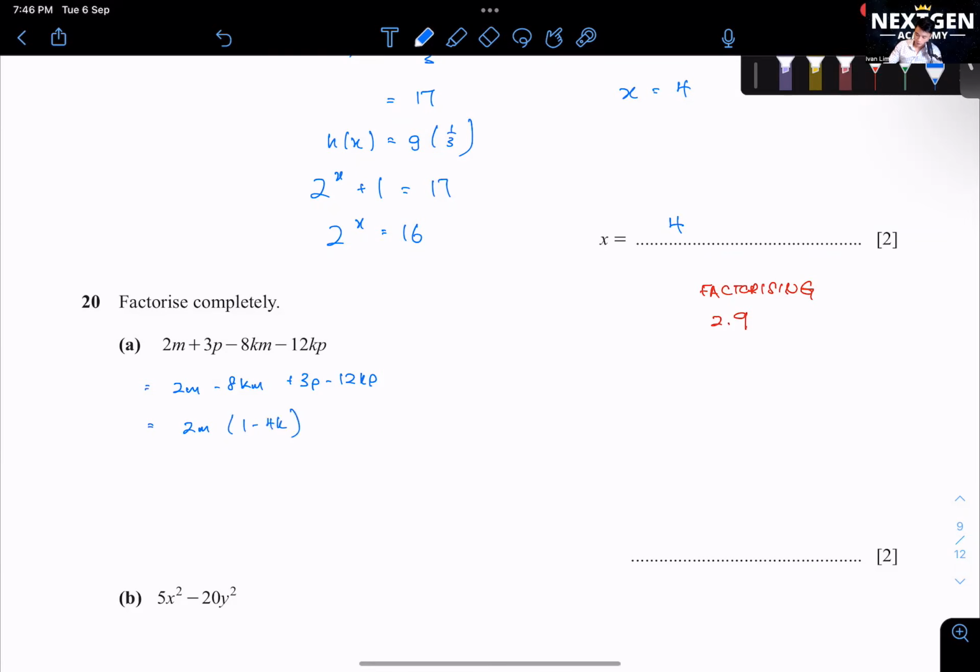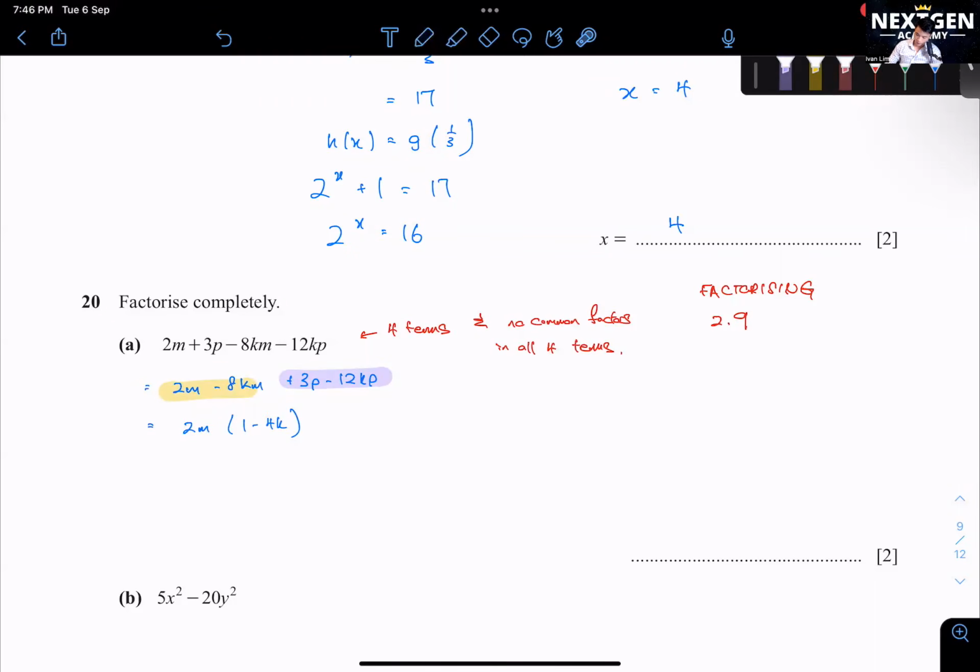Okay, so this is how we do it for this special kind. So normally when you see got 4 terms and no common factors in all of it. Okay, no common factors in all 4 terms. Then we use this method here. Okay, you take 2 of it, then the other 2 of it, then you factorize it. You should get a form like this.